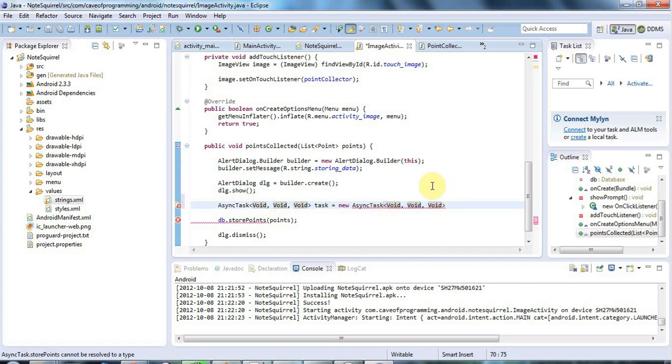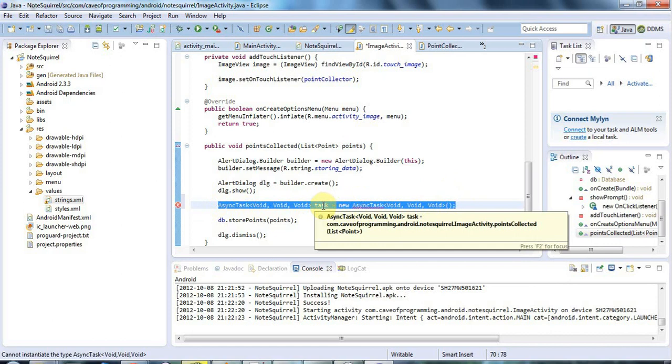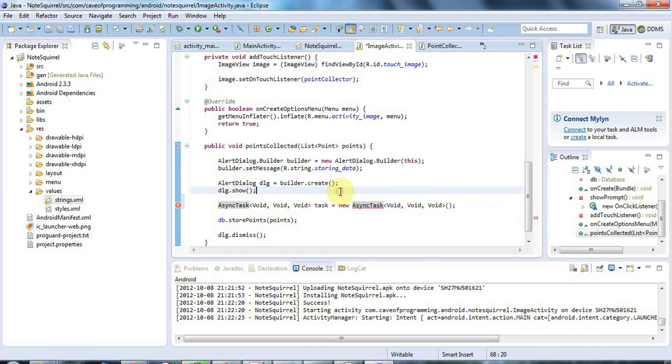And then I have two round constructor type brackets, and if I were to type this, that would look as though I'm just declaring an object of a particular class and setting a variable equal to it in a sort of normal fashion. But that's not what I'm doing here, because AsyncTask is an abstract class. But what I can do is implement the abstract method using an anonymous class type syntax.